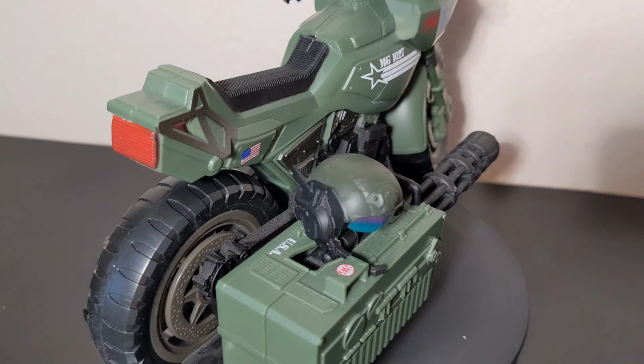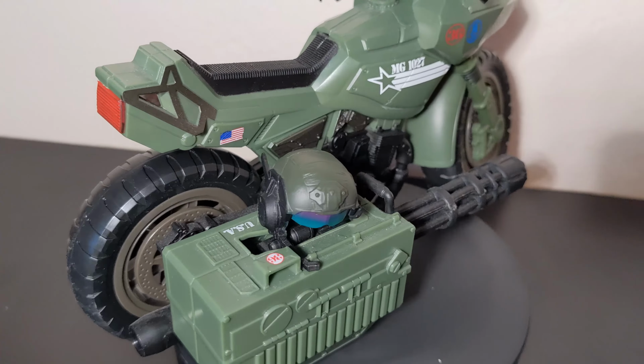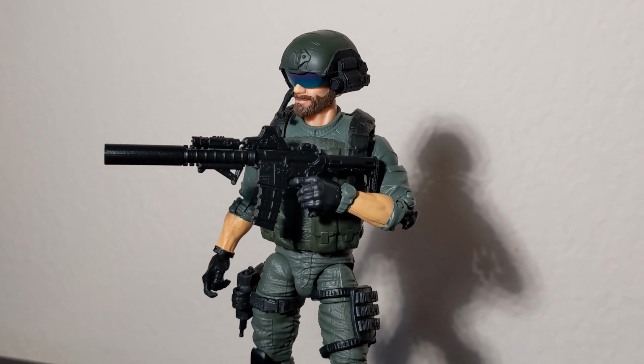You'll probably see that he has a holster on him, but I added that from extra Snake Eyes I had laying around. The bike itself is very nicely sculpted, and it comes with that huge LMG, which we saw again with Heavy Artillery Roadblock. And it connects onto the bike, and you can also remove it and have that kind of display. There's a lot of stickers on the bike.